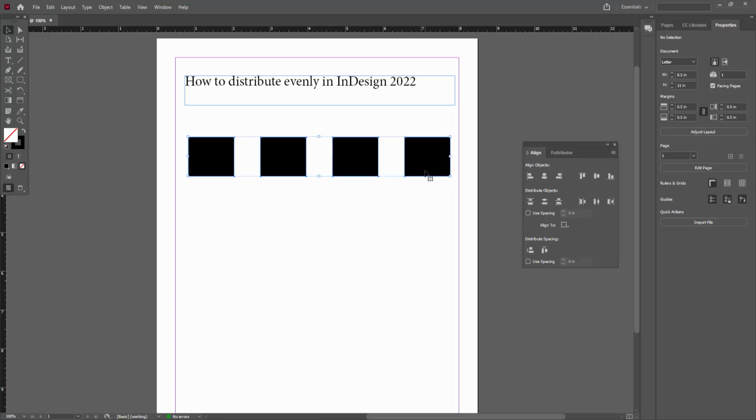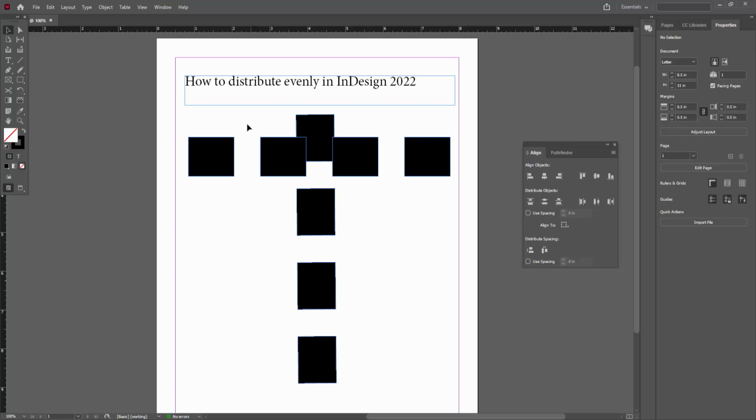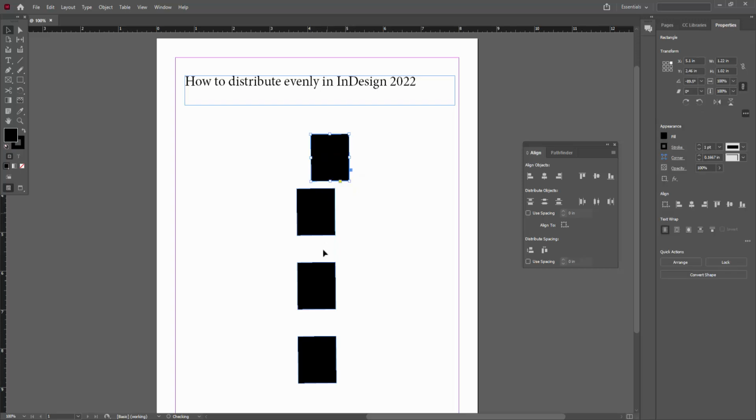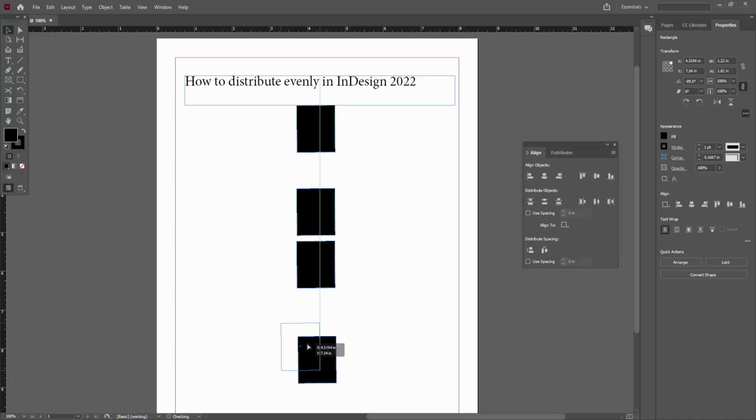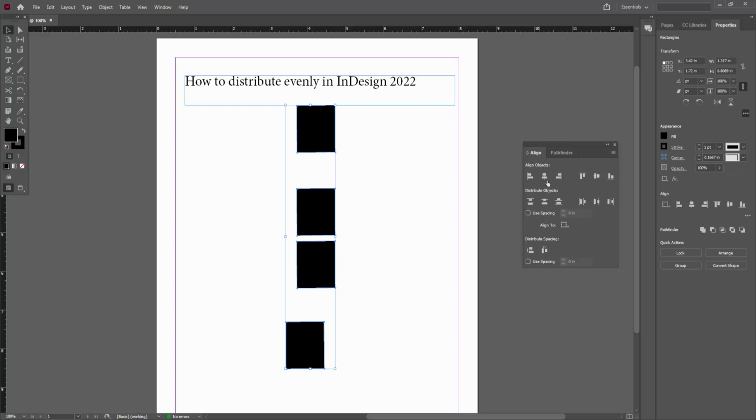now vertically this. Here are, then firstly drag and select this and click Distribute Bottom Edges and click Distribute Horizontal Centers.